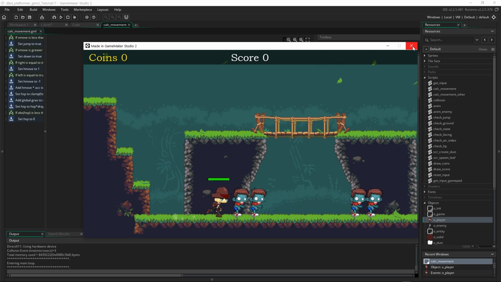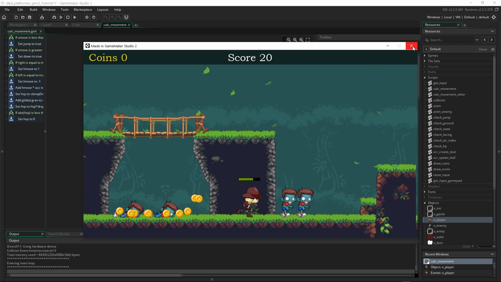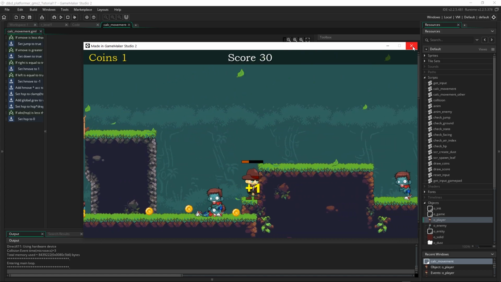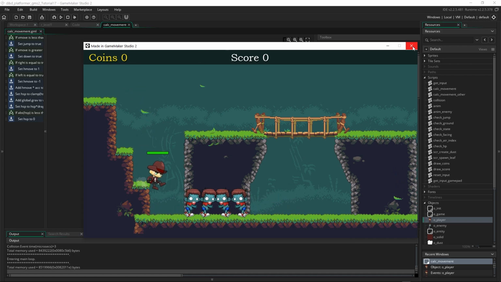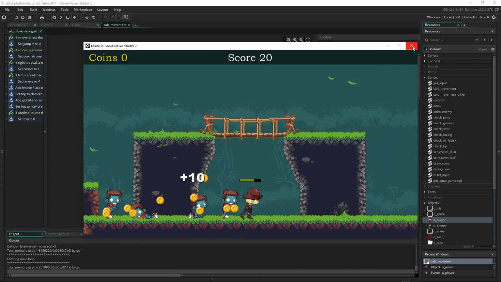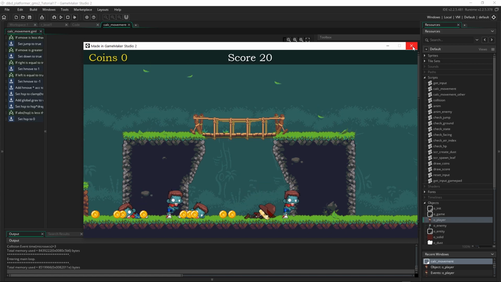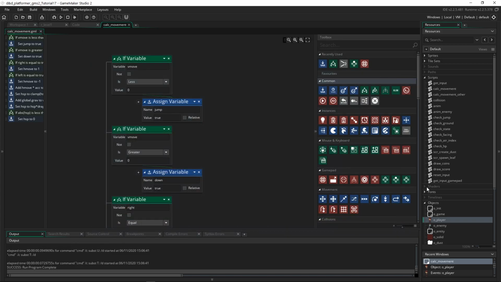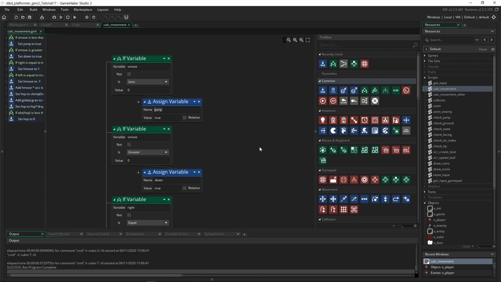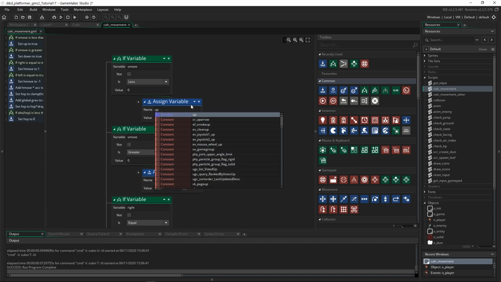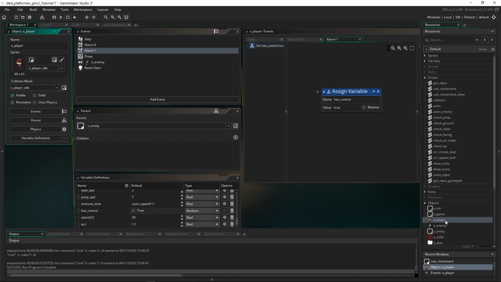Now you might notice something that happens here, and that's when I run into the enemy, I still just charge straight forward to them. I don't actually get knocked back anymore. So our knockback is not actually working. So first I'll just change that jump back to up, and let's go have a look at why that's happening.